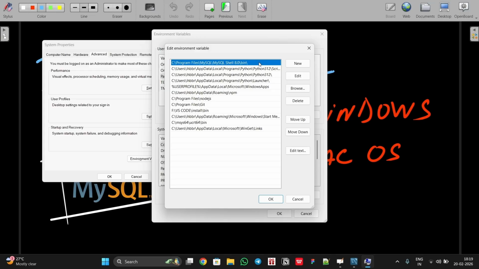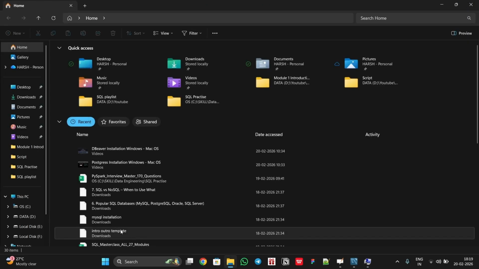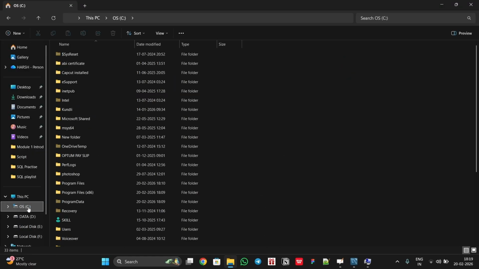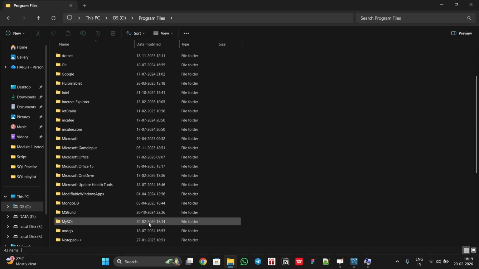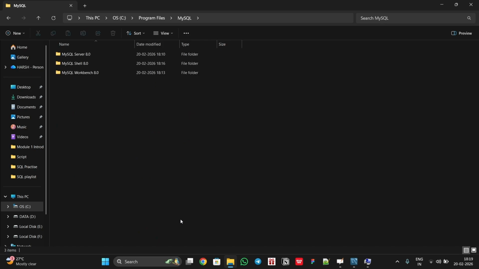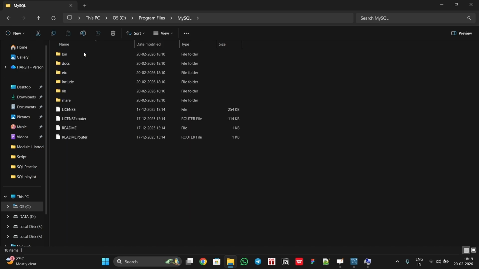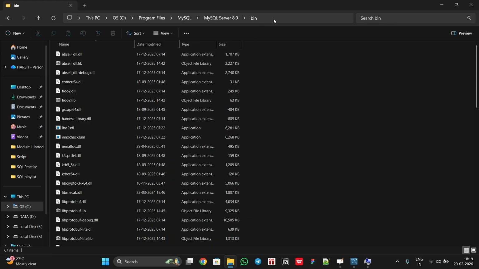So what we're going to do, we're going to go to this folder, then OS files, then Program Files, then MySQL, then MySQL Server, bin, and we'll copy this path.